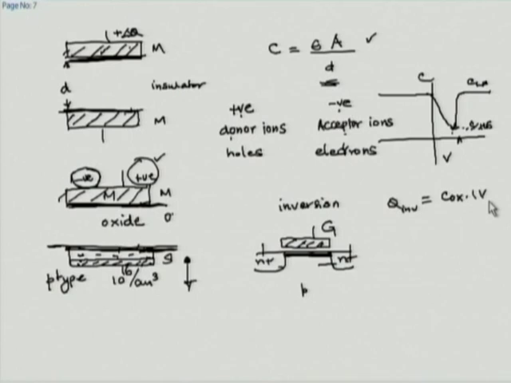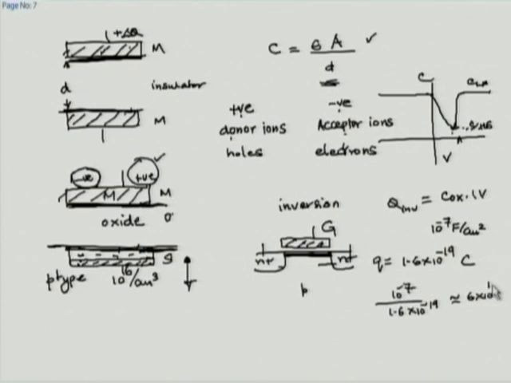Now, the order of magnitude of C_ox per unit area is of the order of 10 to the power minus 7 farads per centimeter square. That means, if I put a volt above that turn on voltage, then the amount of additional charge that I need from electrons is 10 to the power minus 7 coulombs per centimeter square. Now, how many electrons is that? Well, each electron carries 1.6 into 10 to the power minus 19 coulombs of negative charge. This is indeed the value of q. So, to provide 10 to the power minus 7 coulombs, I require 10 to the power minus 7 divided by 1.6 into 10 to the power minus 19, that is roughly 6 into 10 to the power 11 electrons per centimeter square.